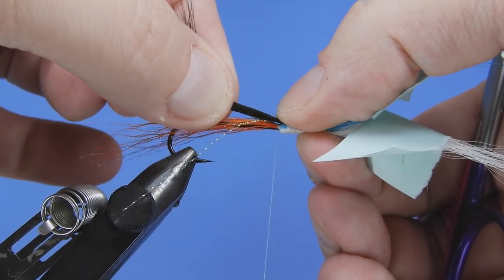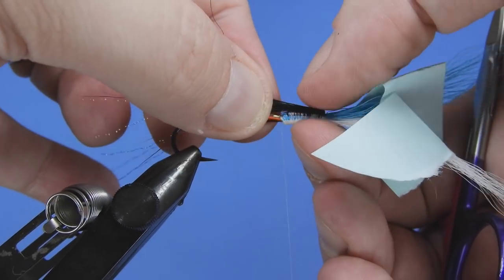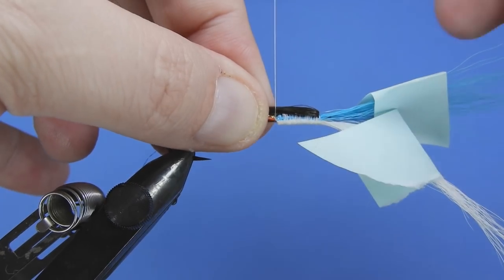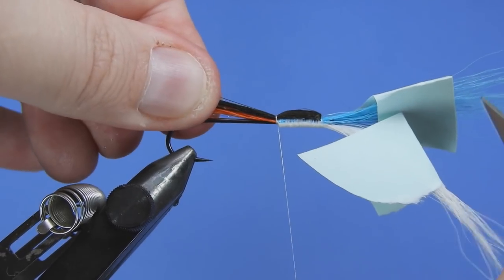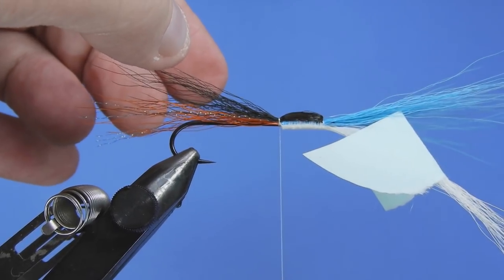And so then we're going to take our first color back. So we're going to tie our black back first. And you want to try and pull all those hairs back together. And when you've got them fairly good, you can add a couple wraps of thread. You can give that a bit of tension just to make sure it stays in place.